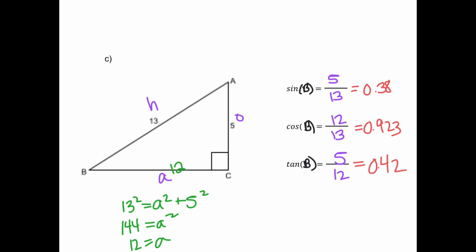This final example here is not any different than the other two, except instead of using theta, it's identifying the angle using the vertex. So in this case, angle B, this is the vertex here, this would be using this angle to reference your opposite, adjacent, and hypotenuse. The work is still the same. We had to do some work to find the adjacent side using the Pythagorean theorem. Then we just use the ratios for sine, cosine, and tangent, and divide to get the decimals.